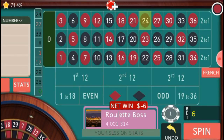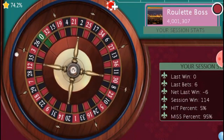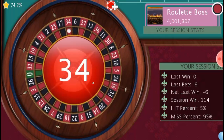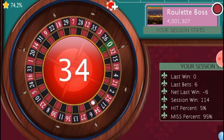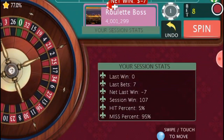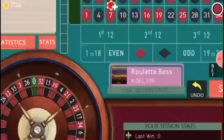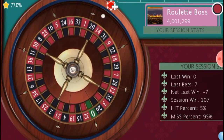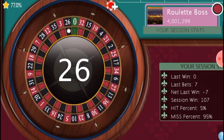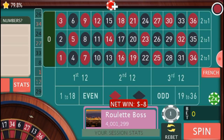Opposite of 24 is 15 — we rebet and add number 15. Opposite of 34 is number 9 — we add number 9. Now if we win on this eighth spin we're just going to be breaking even, back at 135. And we lose. This is where you guys are having trouble.